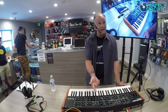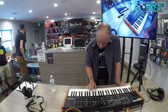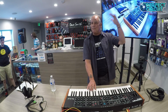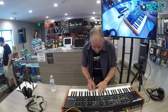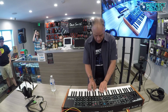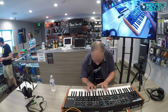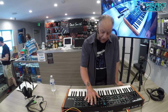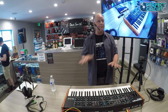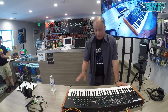So I turn on stack, which is the way you access layer B. And I play it again. And I start to hear this animation, this sort of cinematic animation idea. That you can say, what is that that's appearing all of a sudden? And I hit edit layer B. So A and B are the two layers. And in this mode, now that I hit edit layer B, I'm only going to hear B.